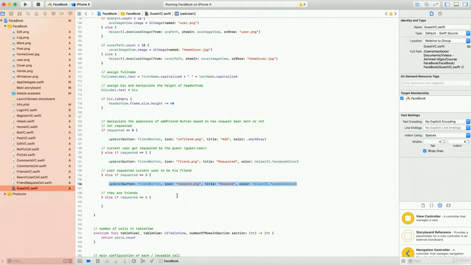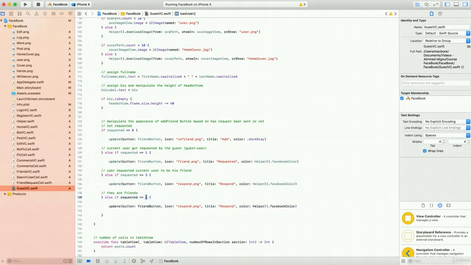The same stuff we are doing if we already accepted the friendship. So here we will write friends.png. These are the new icons. The title will be friends, and it will be also Facebook color.